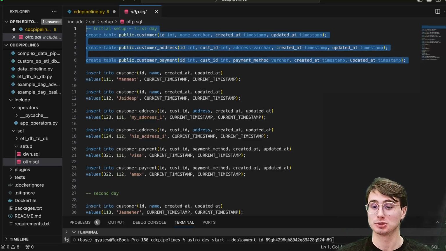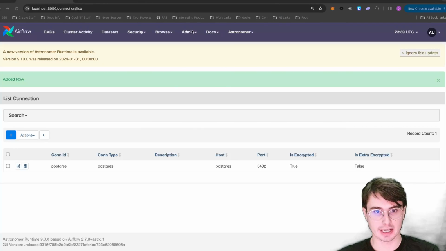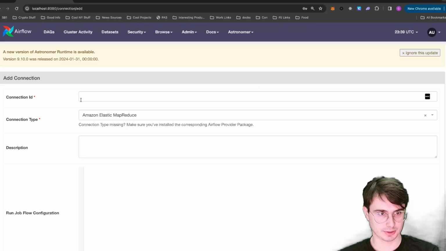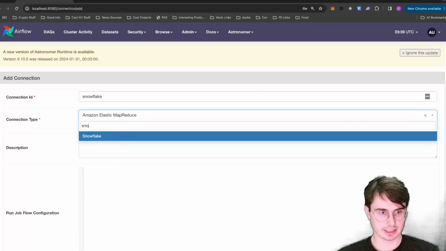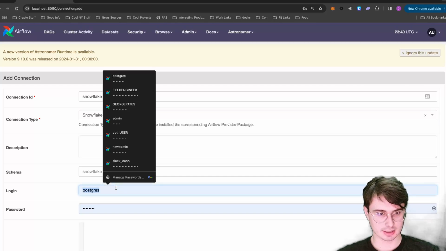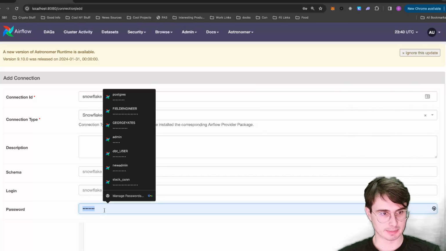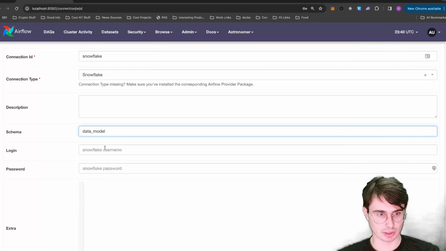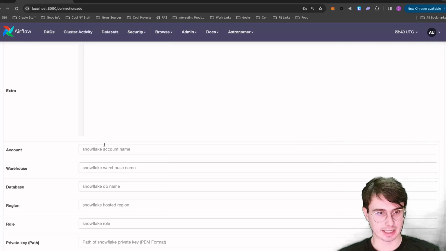She is absolutely goated. Then the final step here is just adding a Snowflake connection as well. So here, Snowflake con ID, and then choose Snowflake. Then here, you can add your schema, so data model, whatever your login and password is, and then your account name.